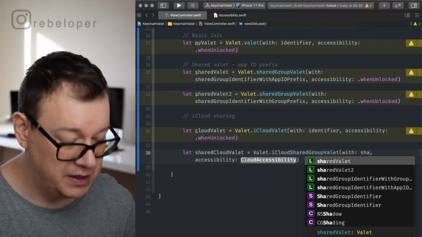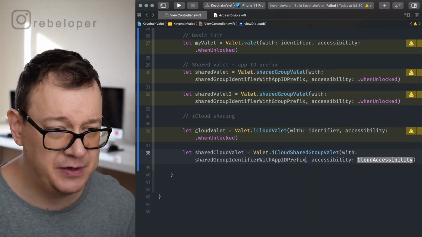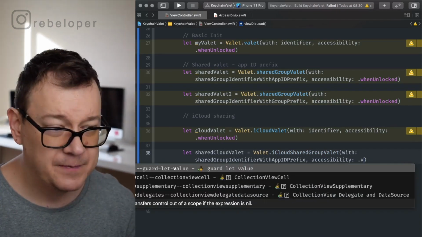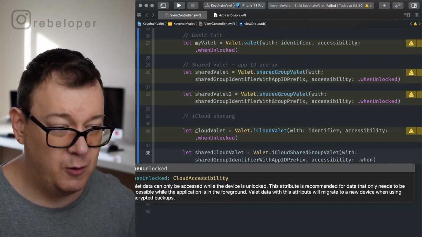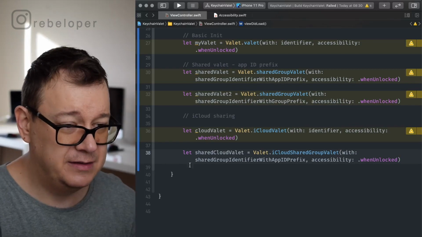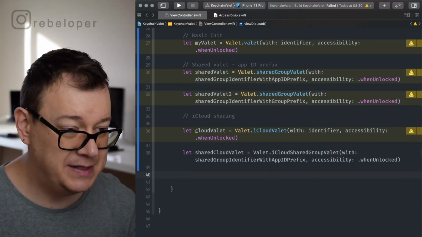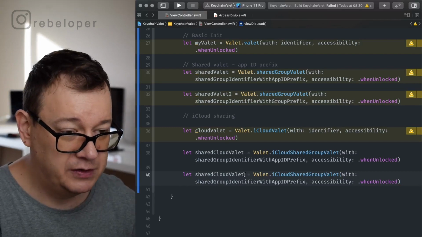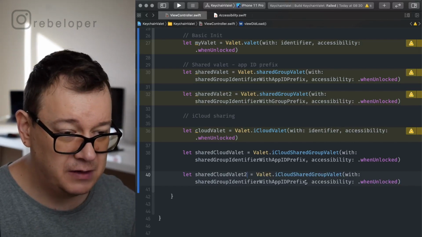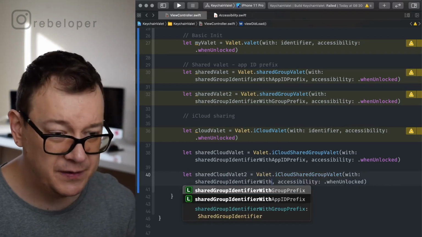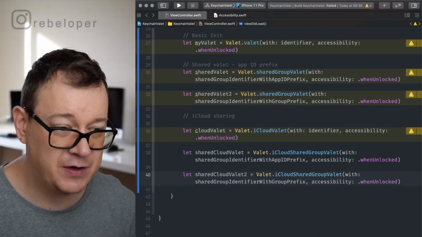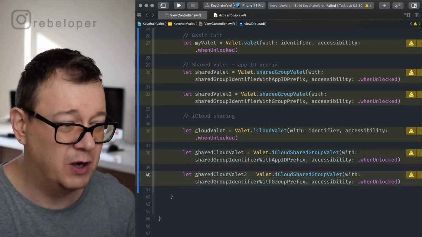And let's just choose the first one with an app ID prefix. And when unlocked, and let me just copy this out and paste it again here, wallet 2, and now I will choose with group prefix. Okay, so that's the second one.